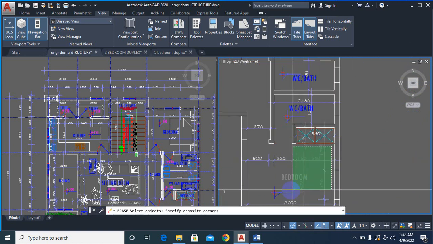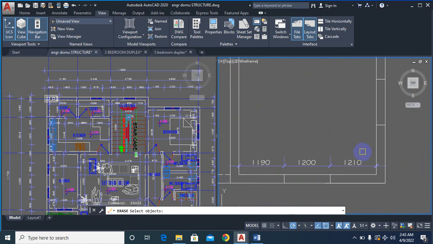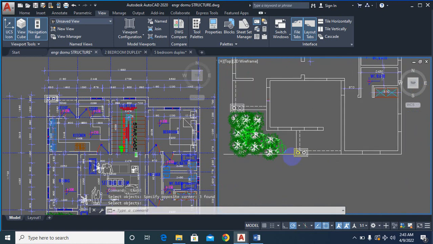The only thing I'm going to leave is the walls, and then probably some of the columns that were specified by the architect, like this.